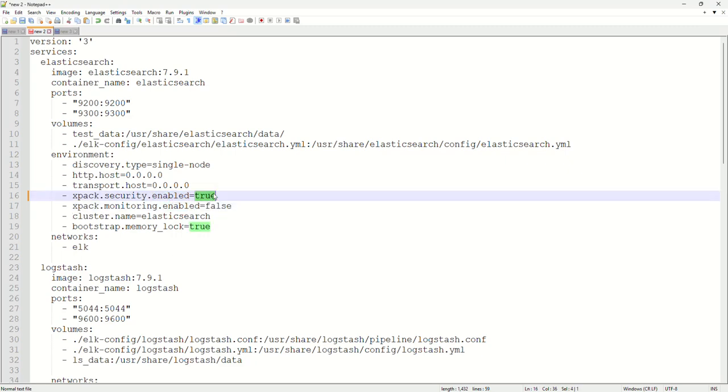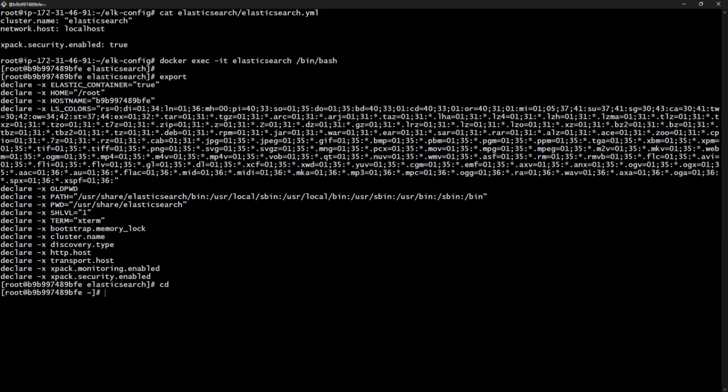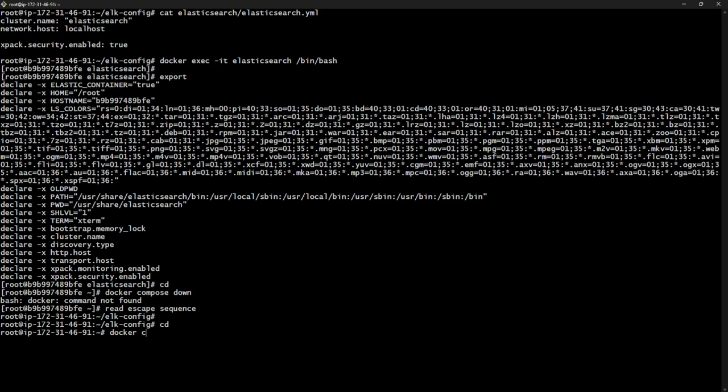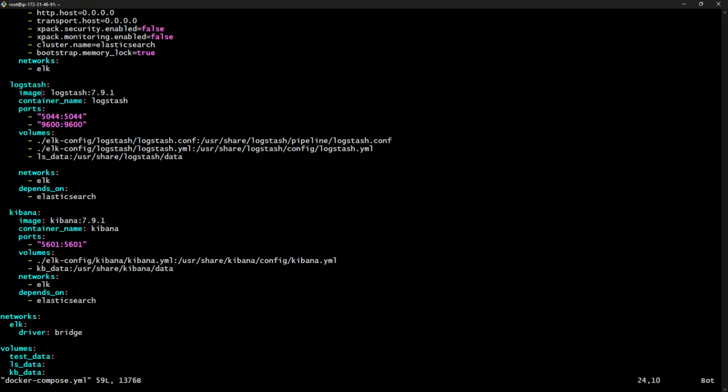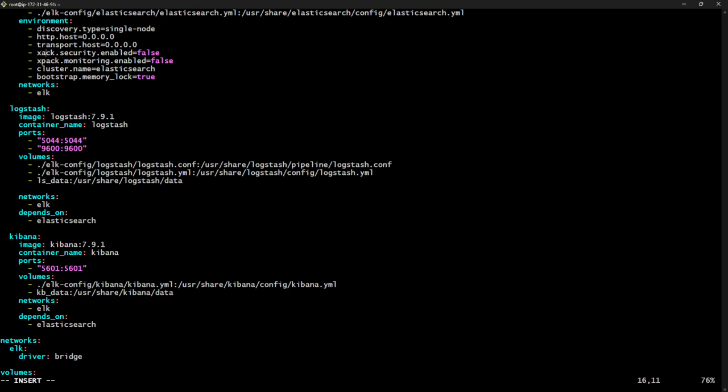So what I'll do is delete them. Sorry, I'm inside a container. I'm deleting it. I'll update the compose file and recreate it. Anyway, we don't have data, so we're just trying to see the authentication. So in the docker compose file, keep it enabled. Security should be enabled. It's taking the env variable, not the one which you added.